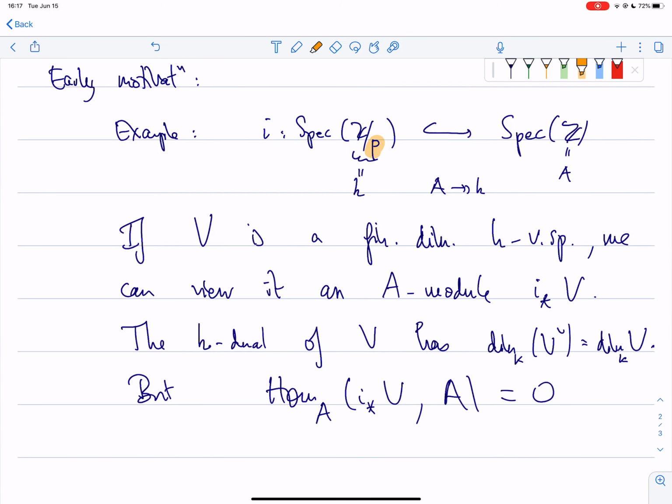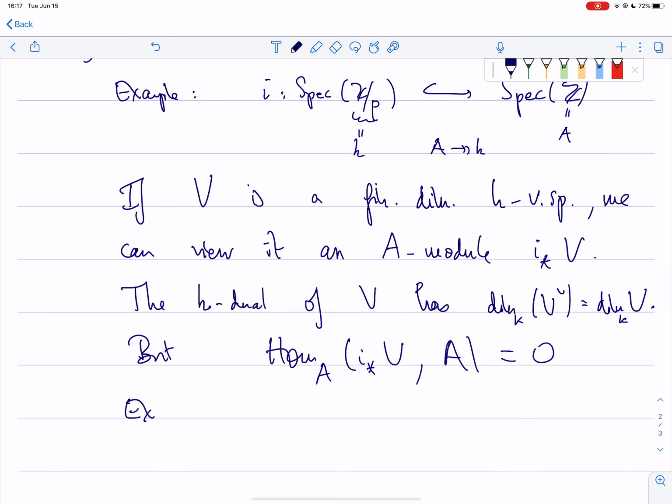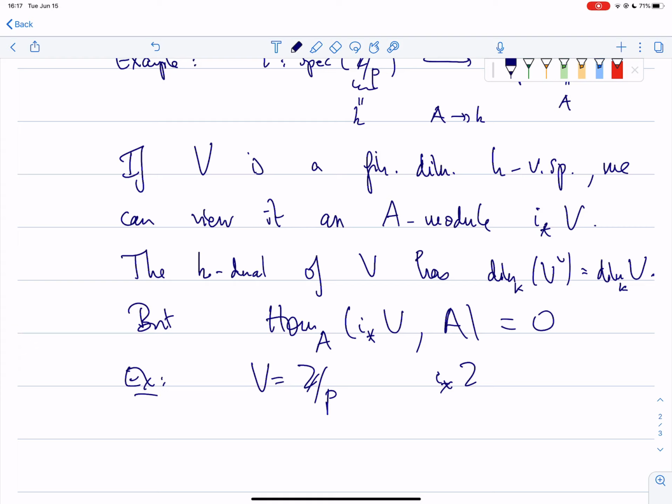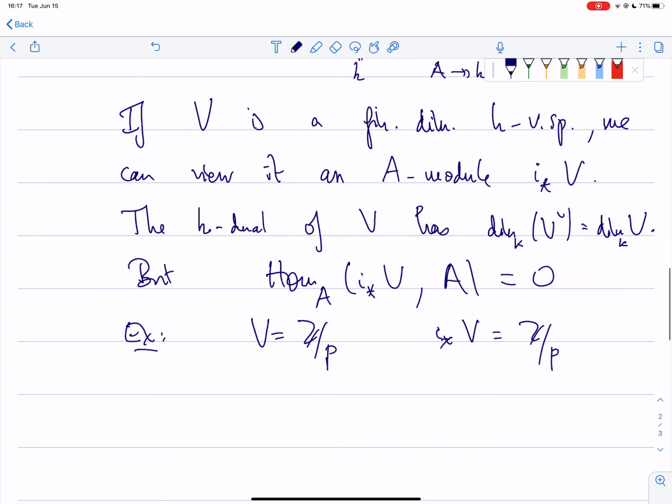So it's a strange thing, because this functor is rather harmless, right? It's just saying, okay, I'm just identifying, if you want, the Z mod P modules as special Z modules, simply those which are killed by P. And then the dual gets lost in that game, right? So, but the observation is that, let's even take an even simpler sub-example, take Z mod P itself. Then if you look at I lower star of V, well, it is Z mod P as an A module, but it's really in the derived category.